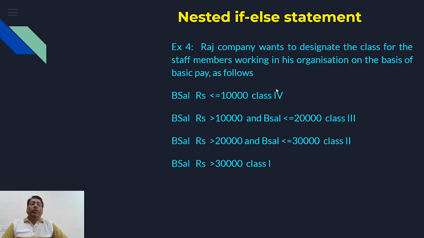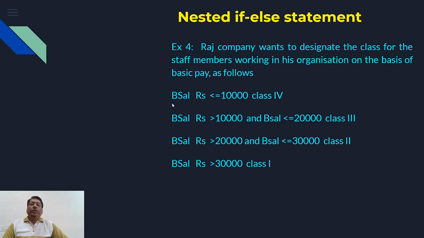So then we'll try to write one more program on the basis of nested if and else statement. Here what is that exactly we want to do? Here also Raj company wants to designate the class for the staff members working in his organization on the basis of basic pay. So you want to call the employees working in an organization as class 1 employees, class 2 employees, class 3 employees, class 4 employees. So on what basis the company wants to perform this classification? So it is again on the basis of your basic salary.